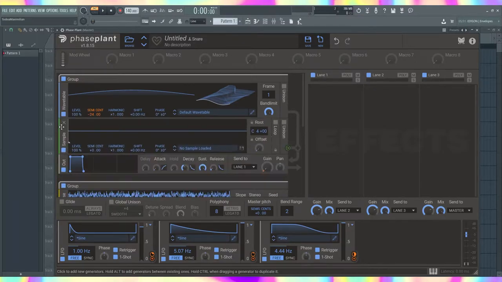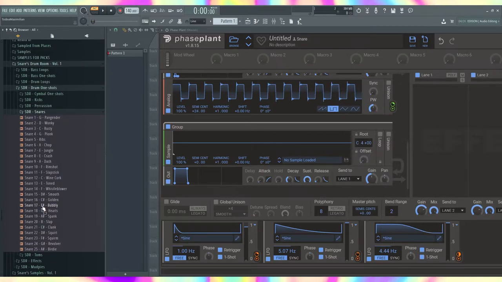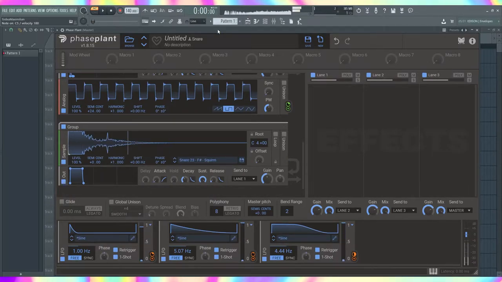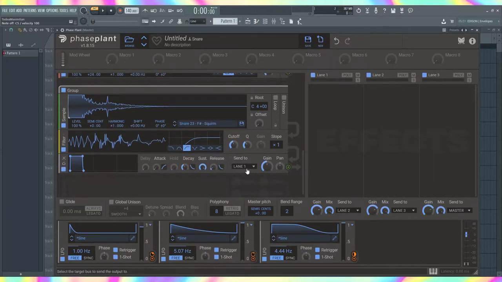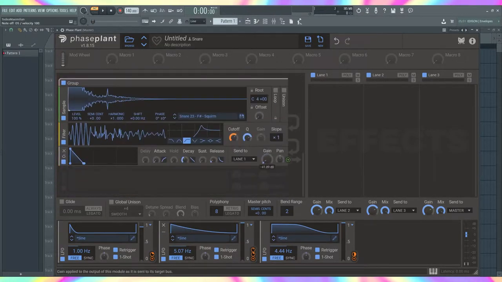So what I'm going to do is add a sampler. I'm going to look through some of my sounds. I'm just going to take a snare actually and give it some color using that. So for example, I like this. I'm going to high pass it because I don't want the fundamentals of the snare. Instead, I just want the crispy high end, and I also want to shorten it. And I'm going to also route it like so. All right, that sounds nice. Let's change the gain out a bit.